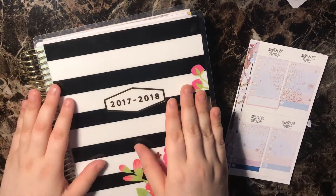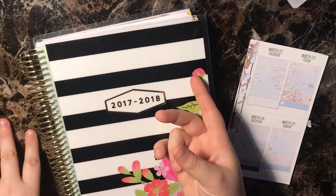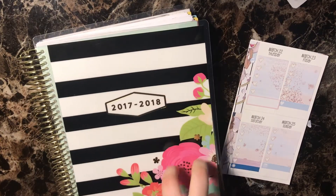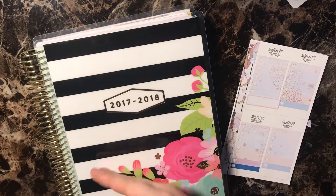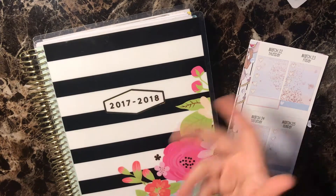So I evaluated what I liked from the planner. Those things were having a view of the month at a glance — I really liked that — having a to-do list, whether it be the monthly one that I didn't use often, but also having a to-do list on every single day. And I liked that I could put when I had certain events or things.